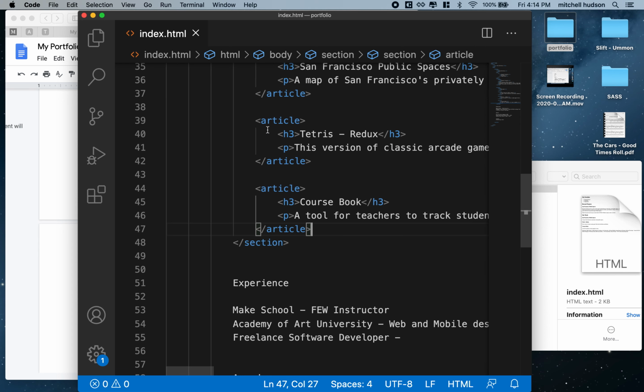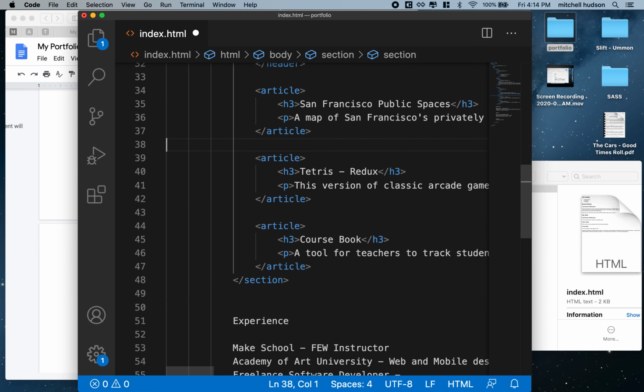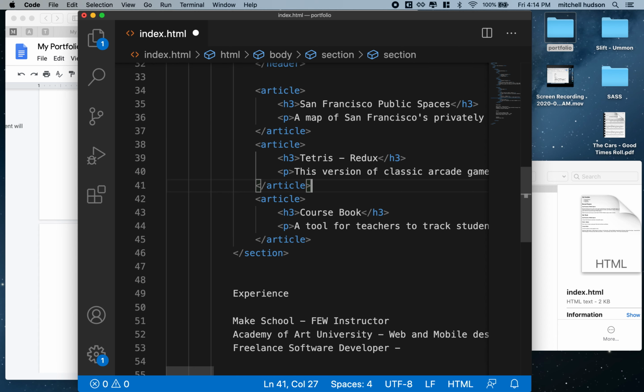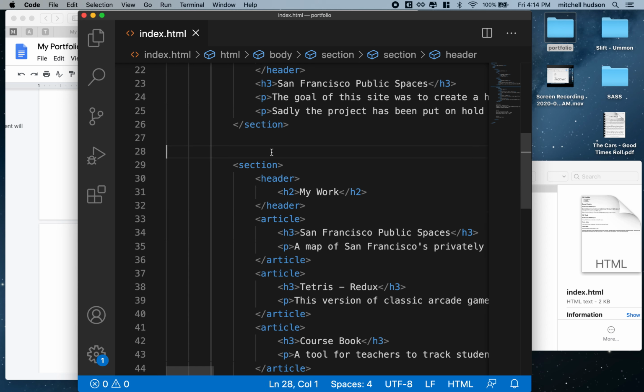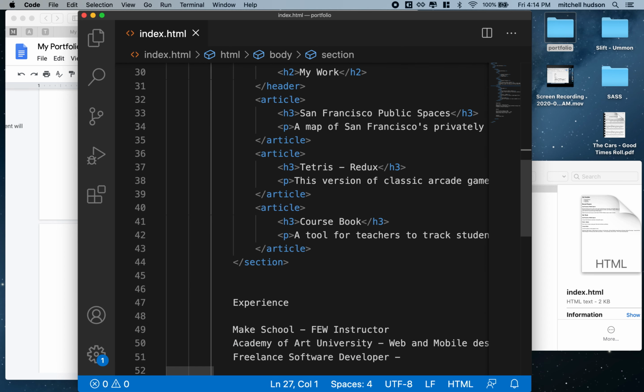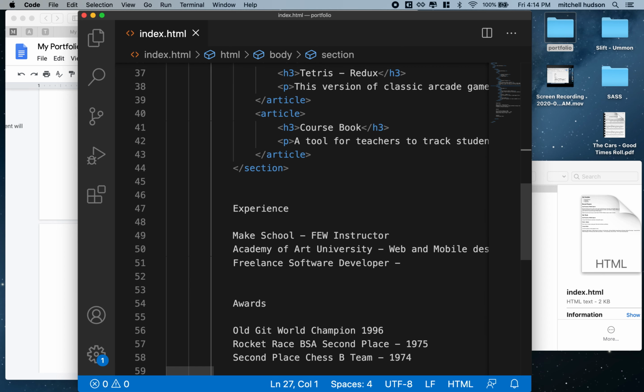I have a section that contains a list of articles, and that's perfectly okay. It's just the way you might write something in a magazine or anywhere. Right now we're just publishing stuff on the internet, but it's kind of the same thing. We're communicating with people, right? And people are going to read this in the same way.